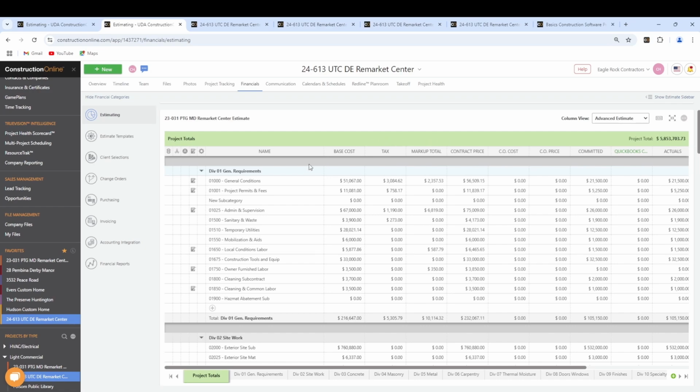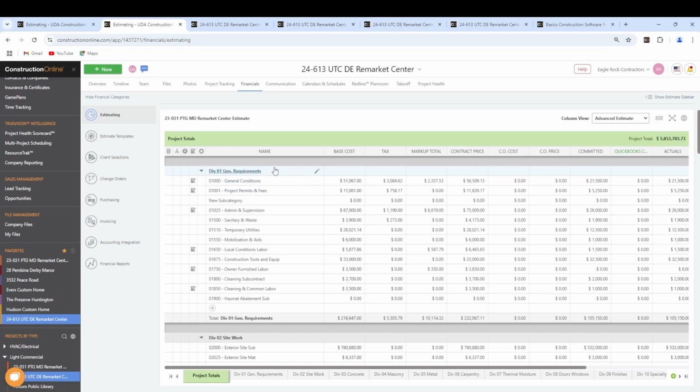So if you've ever used Excel before, you'll find our estimating very familiar to you. It's different, but it's familiar. And so you'll see that there are columns and rows that you can enter in your estimate in. There's also, it's going to be split into categories, subcategories, and then line items. And so Cody can kind of tell us a little bit more about that. Absolutely. So here we're at our project total screen.